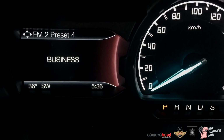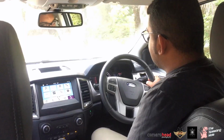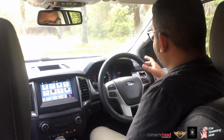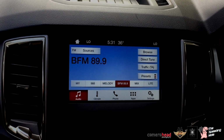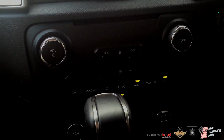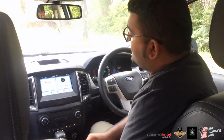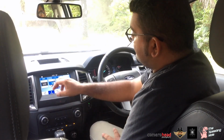So as you can see, your display panel right here is pretty much standard. You have analog and digital controls. You have two screens on this side to control different functions of the car. This is your infotainment system, where you have the latest Ford Sync 3, which is the latest update in the Sync series. So you get pretty much, let's go to home, your radio control, and then you can adjust your climate.